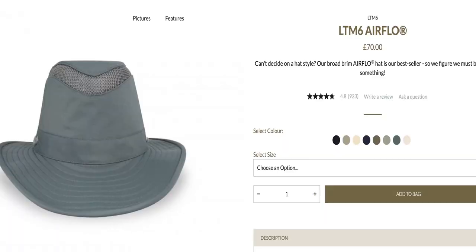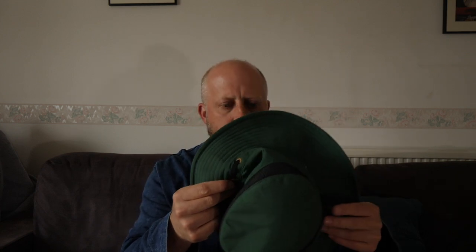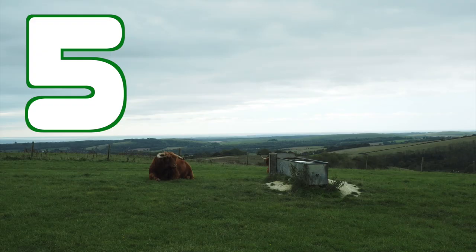Number six: the Tilly hat. I bought this on sale for 30 quid because no one wanted a green one. It's the LH something 6, which has a vent to stop you sweating too much. When it rains it's really great, and when it's windy it's really great — it's got two straps to stop it blowing off. For coastal walks or anywhere windy that is invaluable. It might not look that cool, but who looks cool walking — apart from me.